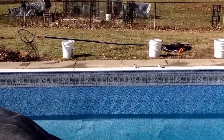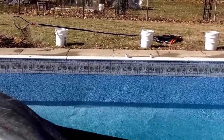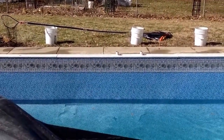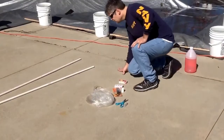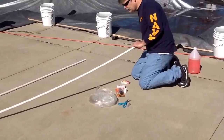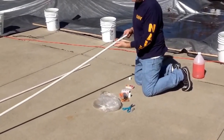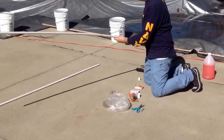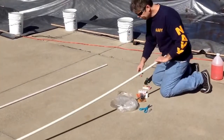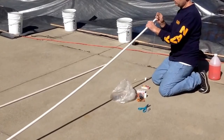I'm going to build a little wand and use some food coloring, and I will show you how I'm gonna do that. Okay, I got a 1/2 inch piece of PVC. I think it's 10 foot long. Anyway, what we're gonna do is run this tubing through here.